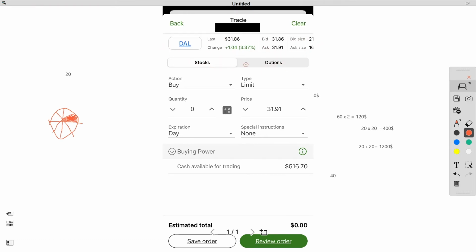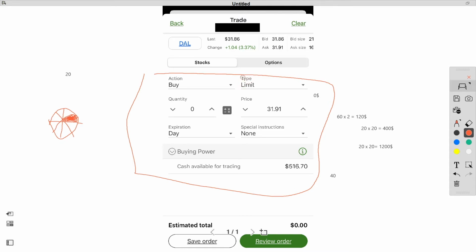Stocks, options, doesn't really matter. What you want to focus on is right here, right? So action buy, you want to make sure you're on buy, which if you click buy on the previous slide, it will be on buy, or if you hit sell, that action is going to be sell. So you just want to double check it real quick. So buy, limit, it's automatically going to populate for the type of buy you're doing as a limit, which I don't normally do limit buys. I do market buys, which is what I'll show you in a sec.